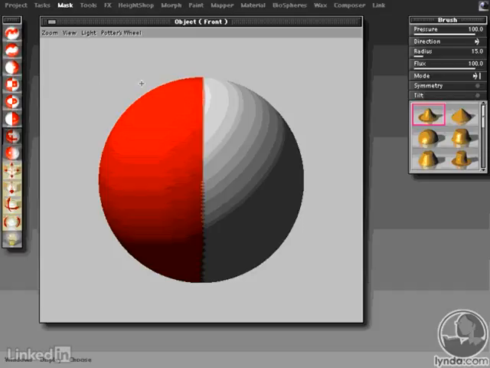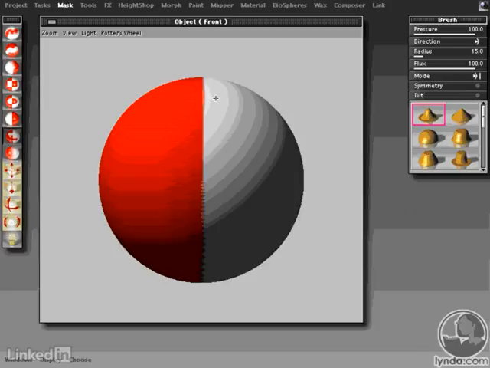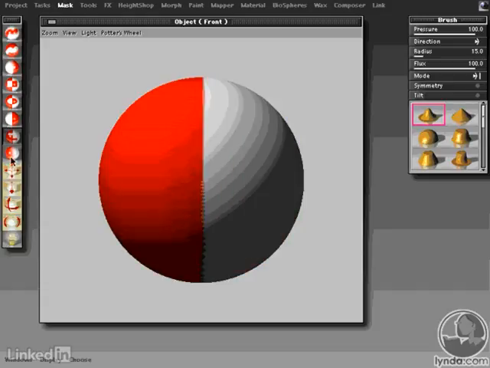Instead of drawing a square and trying to line it up and make sure I grab exactly the other half, I can use the invert mask. Just click in the view once I have it selected, and it will invert my mask.